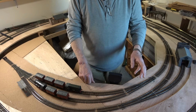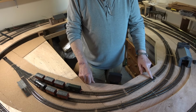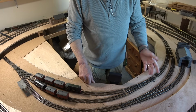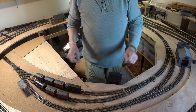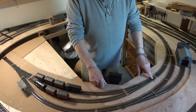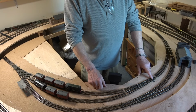I didn't look at the drill bit that I was using to put the holes through here for the point motors to go into, and I used an 8mm instead of a 10mm, which I normally do. I don't know why I did that, and of course I didn't see the problem at that time, and all the track went down. When it came right to it, the throw wasn't enough, and I had track that was moving only so far over one way and fully the other, and it wasn't doing anything any good at all.